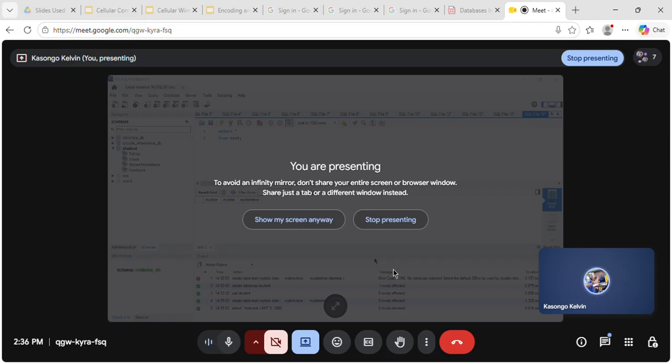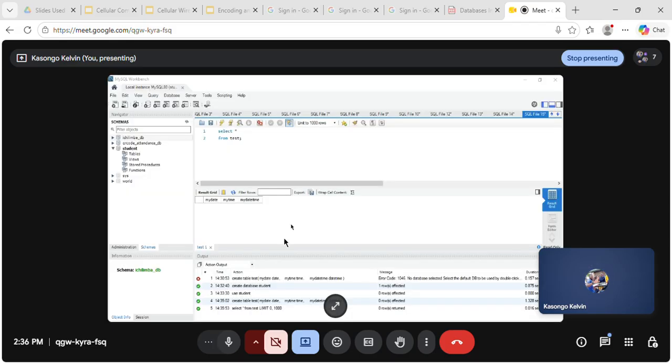Please pardon me for now. We have to use the laptop. We can't use the phone. We don't have the workbench for that. I hope that's okay. Give me a thumbs up. We'll build from there. Do I have people? Okay, good.